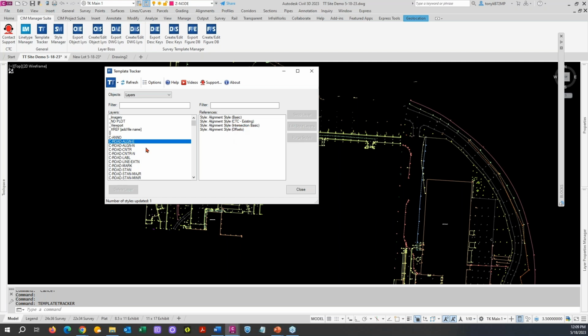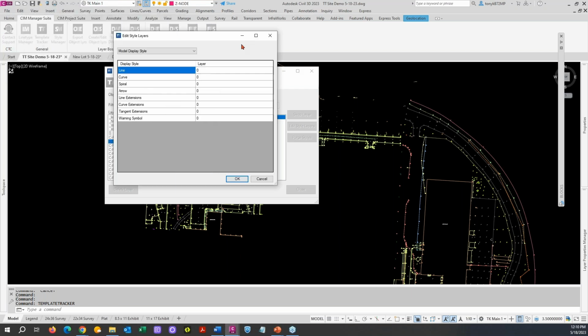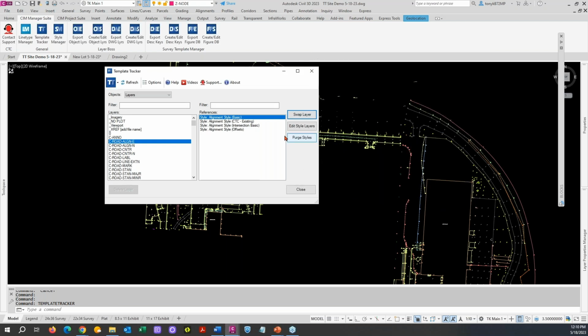These alignment styles all reference this for existing alignment lines. And now with this one, we can highlight it and we could edit the layers we wanted to put it in, but maybe we just want to get rid of it. So let's just purge that one out of there. So we can easily delete it. And we know it's not being used anywhere, or it would have had something on it. So if we want to go ahead and change some of these layers, now we see a lot of this is reference to layer 0. So pretty much out of the box stuff.